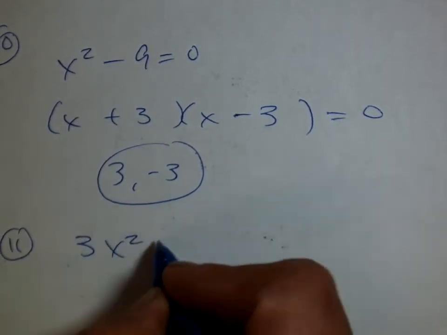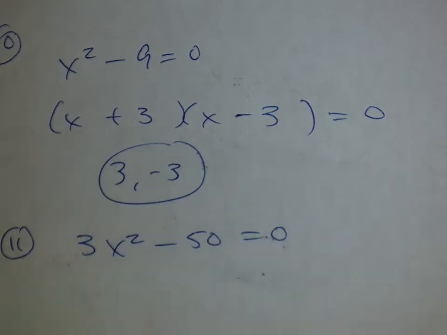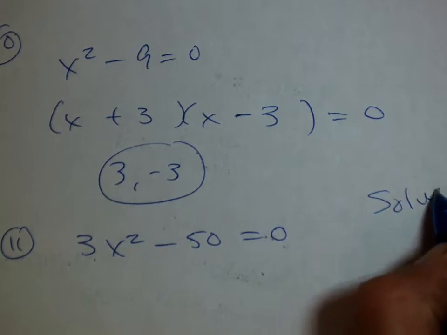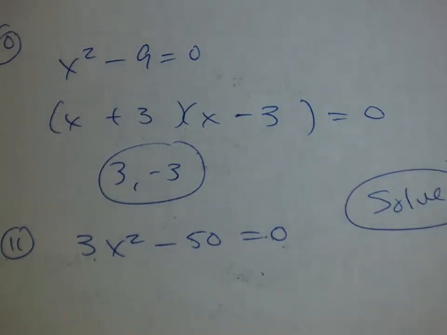11. 3x squared minus 50 equals 0, okay? Suggestions? Does it factor? No. So what am I going to do? I can't take out a 3. I can't take an x. I could solve. You take the square root of what you have first and then you divide by 3. Good job. Let's do what you said, but let's do a couple little steps first, okay?